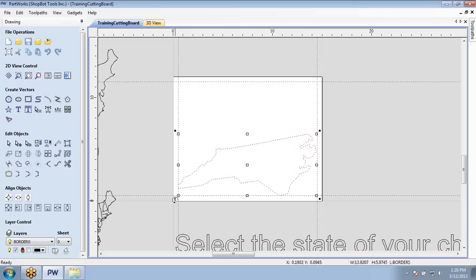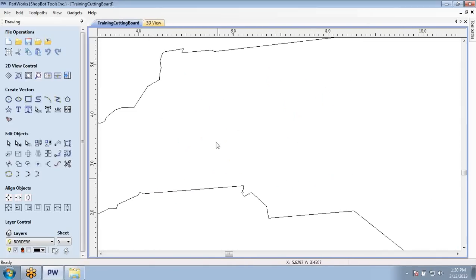You could play with the rotating just to get it just right. Also remember, if you're using a board that's glued up, which direction is your grain going? Because you want to make sure that you maximize the way the grain is, and how you want it to lay out with your actual state. So let's play with the North Carolina one, and we can always modify this one or change this one as we needed to. So things that you're going to have to start taking into account is the level of detail.